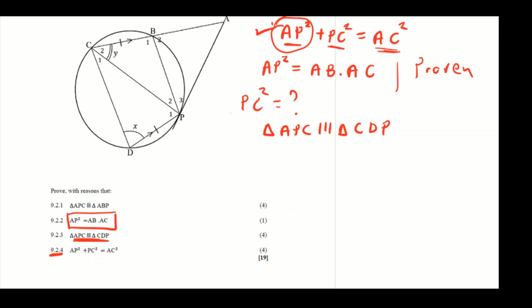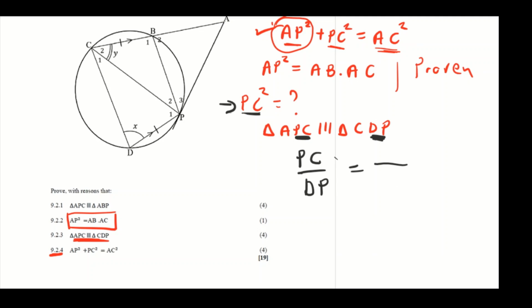So the first step, because the priority is PC, right? We want to identify PC. How do we identify it here? We're just going to take this PC. So we're going to say PC, which means if you took the last two letters here, you have to do the same here and choose the last two letters, DP. So just going to say over DP equals to, remember we want to find PC squared. So to find PC squared, here at the bottom it must be PC, right? So that when you cross multiply, it's going to be PC squared.